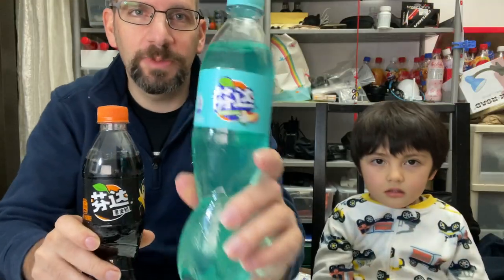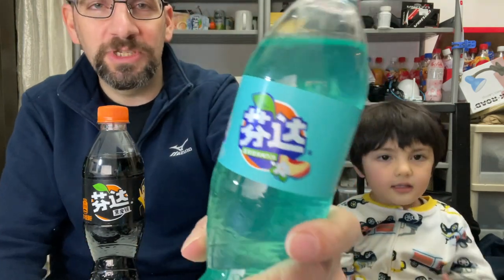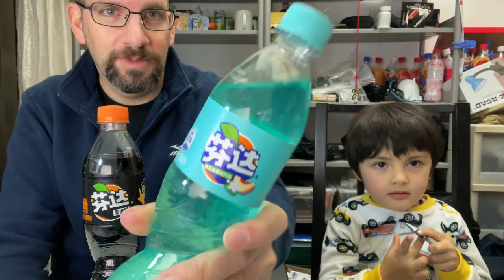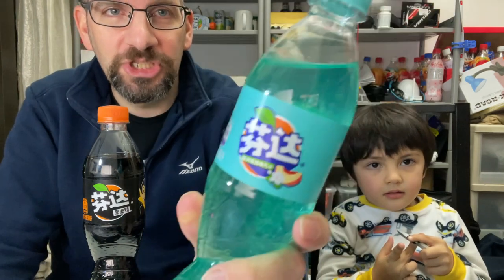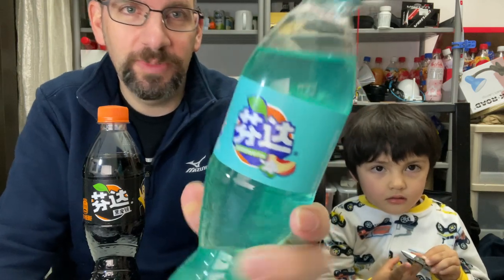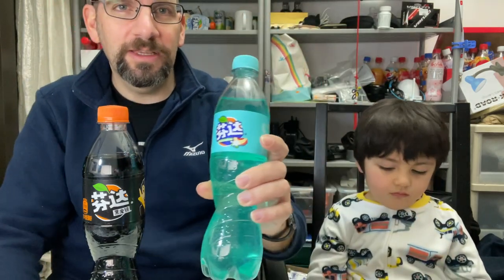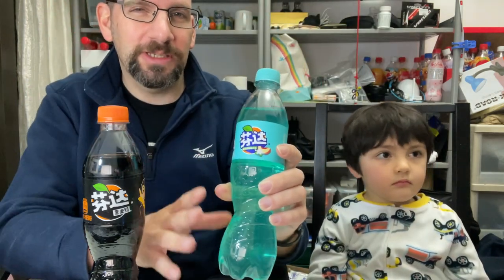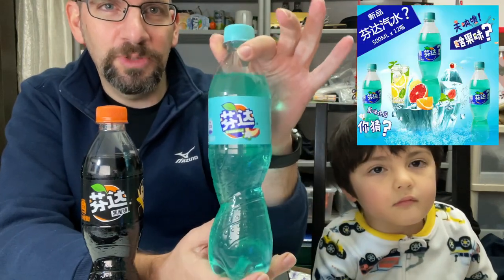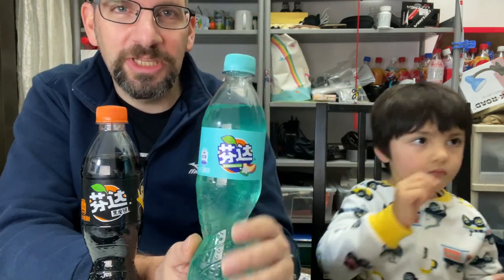We also have this one which is a mystery flavor. I guess it was released as a mystery flavor and then they finally admitted what it was. Yeah, it looks kind of like nice blue water, but in fact it is jasmine and honey peach. I didn't know that was a flavor you could do. I recall there were some posters with question marks and a blue bottle and you're supposed to guess what it is — and of course there's no way in hell you would have guessed honey peach and jasmine.